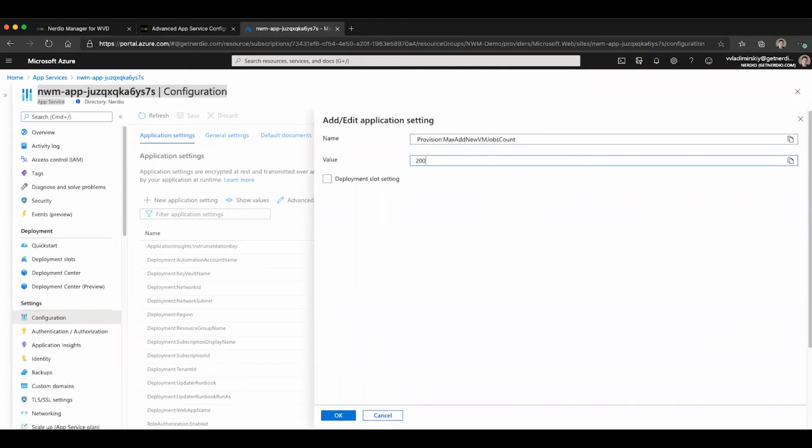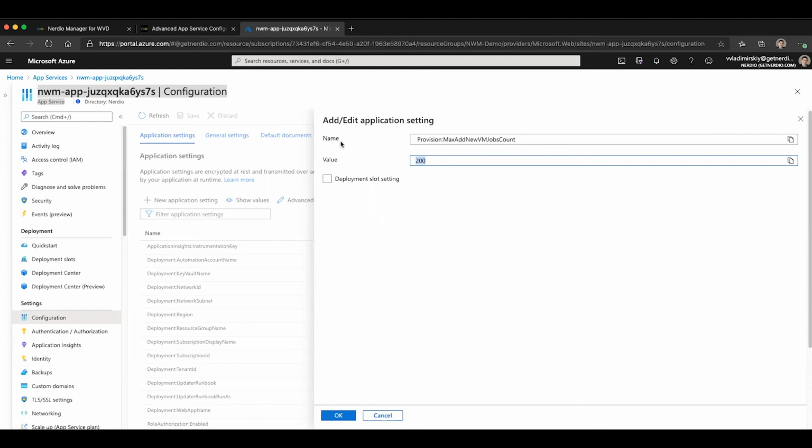If you specify a value larger than the default of 100, this has the advantage of doing more concurrent tasks and therefore potentially finishing faster, but it also has the risk of running into various limits, whether those are API limits, image usage limits, or other things that may mess up the process of creating those VMs. So there is really a balance between the speed that you can have in terms of concurrency, as well as the risk of running into problems.